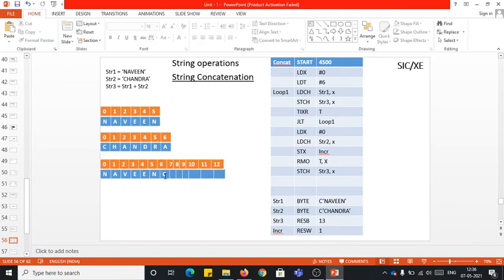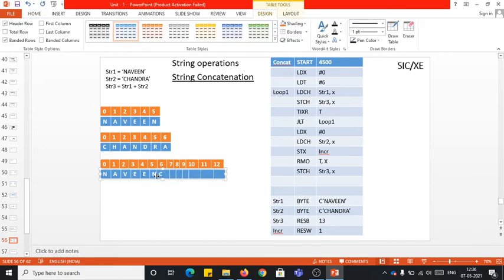So what has happened? The character that was at the 0th location has been pushed onto the 6th location of string 3. Now I need to go back. So based on what do I need to go back, and what is the condition I need to check? That is where you have to think right now, because the current value of x is 6 right now.